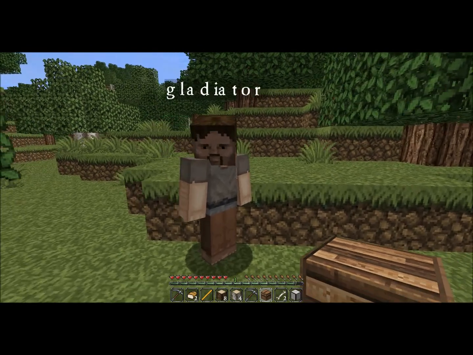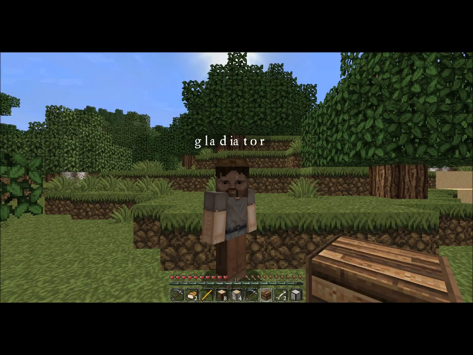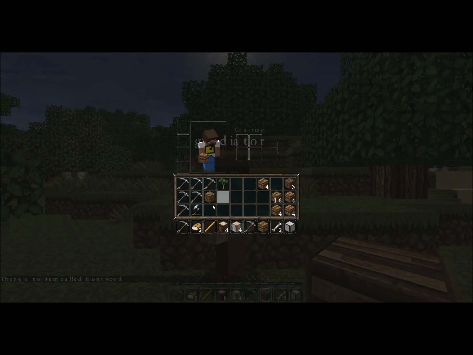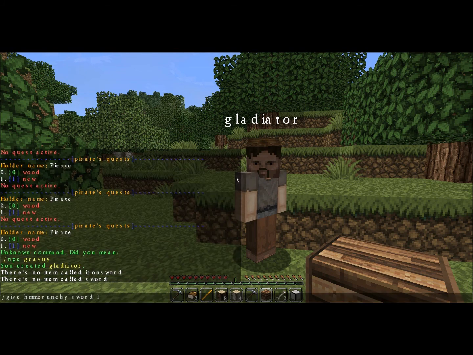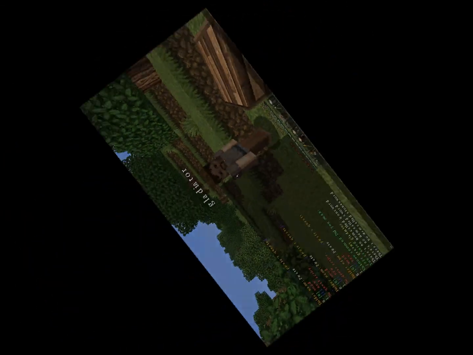Okay. Since he's a gladiator, we'll give him some armour. So let's give me some swords. Iron sword. One. Let's have a look. There's no item called iron sword? Of course there is. Come on. Sword one. Oh, come on. Stone sword then. What do you mean no? Oh, okay, hang on.